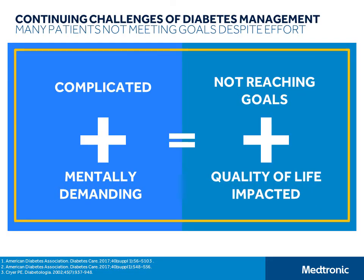So one of the continuing challenges in patients with type 1 diabetes is that management can be complicated. Patients are having to try to adjust their insulin by their glucose. They're trying to do carbohydrate counting. And as I like to say, carbohydrate counting can be very unforgiving. And so you have this complicated management that many patients say is actually mentally demanding as well. And you put those two things together, and it often results in patients not reaching goals and also impacting the quality of their life.